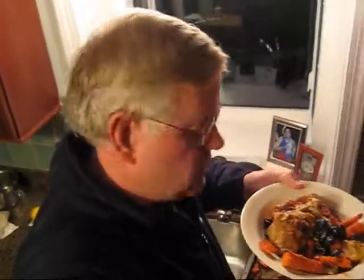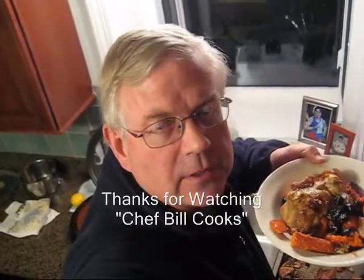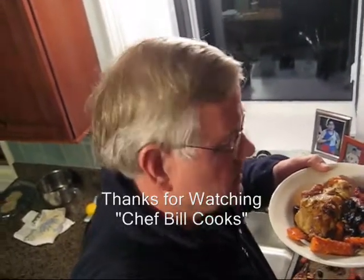So there you go. Chicken, carrots, lemon, olives, easy to prepare. 15 minutes prep most, and cooks for 45 minutes. It's delicious, I'm sure.